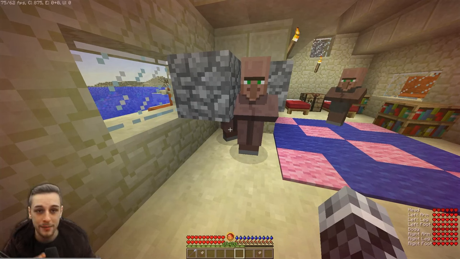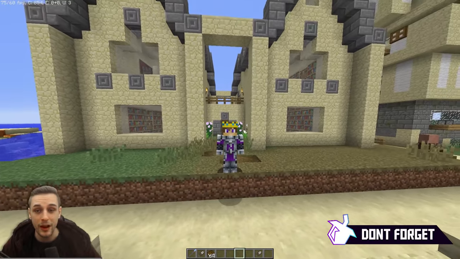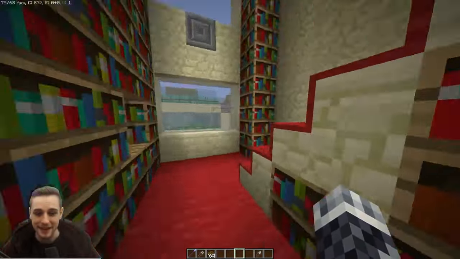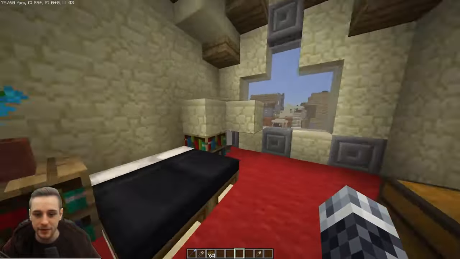So cobwebs, wool, turn into string, trade with villagers, honestly, insane experience, insane. Similarly, books are also a really good way of getting emeralds, because you can get a buttload of books from these libraries. I literally farm out every single bookshelf from here, get all the books. They're useful for leveling up librarians.